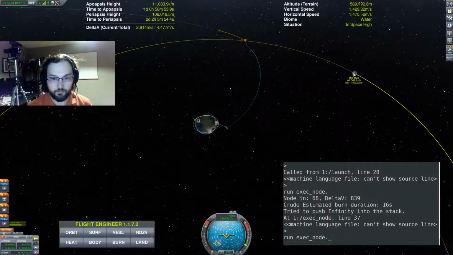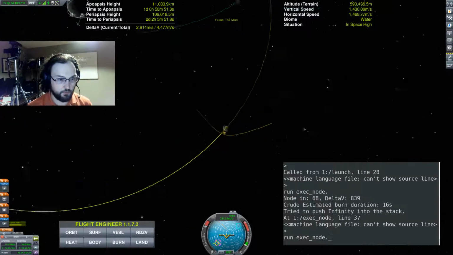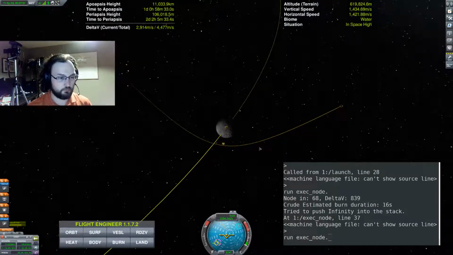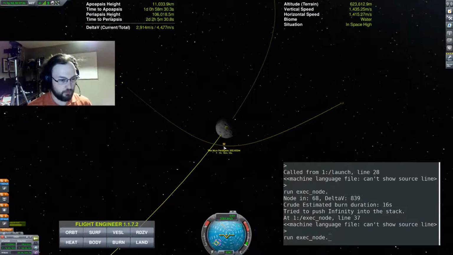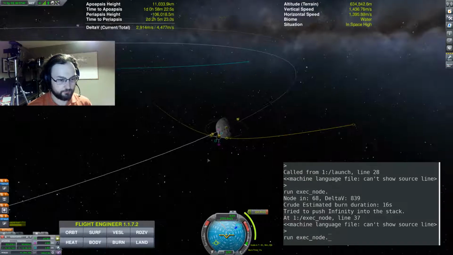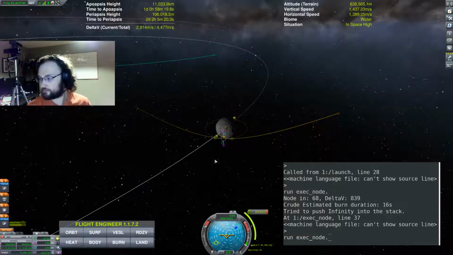To do that, we're going to focus the view on the moon, which is going to show us the hyperbolic segment here of the orbit that is around the moon. So we have a segment of Kerbin orbit, which is an ellipse. Then we have this segment, which is either an ellipse or a hyperbola. I don't know. Looks kind of hyperbola-y. But here at periapsis of the moon, we want to do a burn to circularize, something like that. And that is straightforward enough.